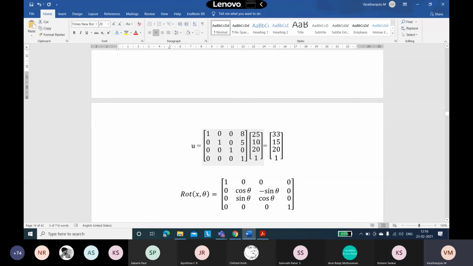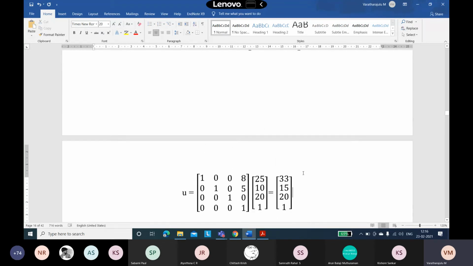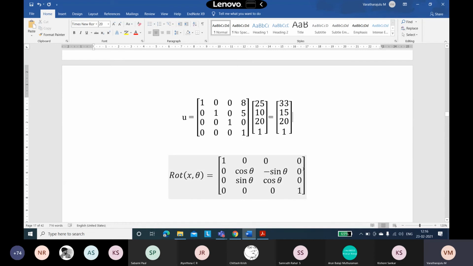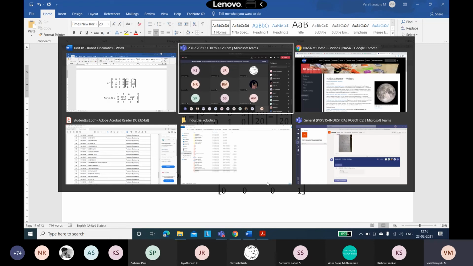And what we need to do, we need to multiply these 2 matrices. There are people from other electives who are already aware of matrix multiplication. Since I am dealing with matrices, I will introduce how easy it is to do the matrix multiplication. You write the column of the second matrix at the top of the first matrix. You write the 25 at the top here, and 10, 20 and 1. Do the simple multiplication. That is 1 into 25 and 0 plus 0 into, just a minute.